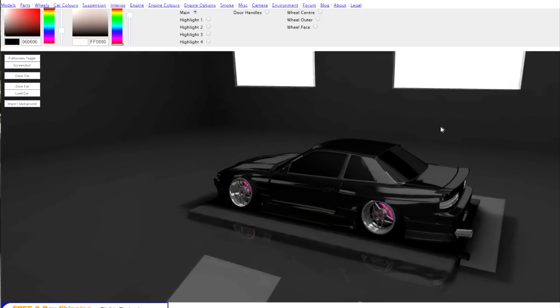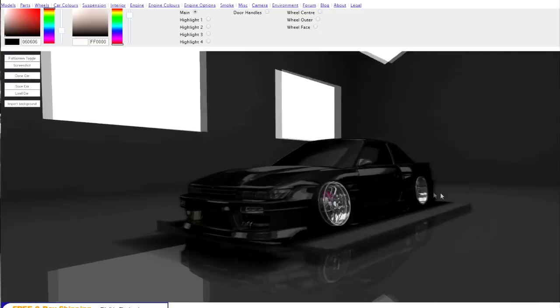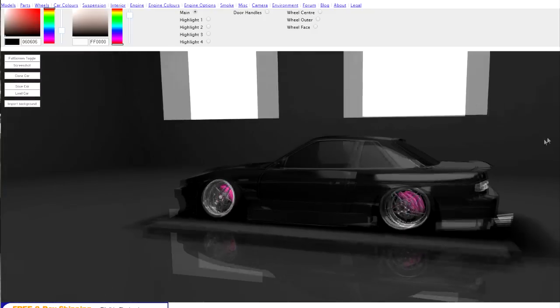All right, we're back. That is our finished S13 coupe, street build sort of thing. It's all blacked out. Looks really awesome and rad. I'm a big fan of that, actually. I'm quite happy with this build.